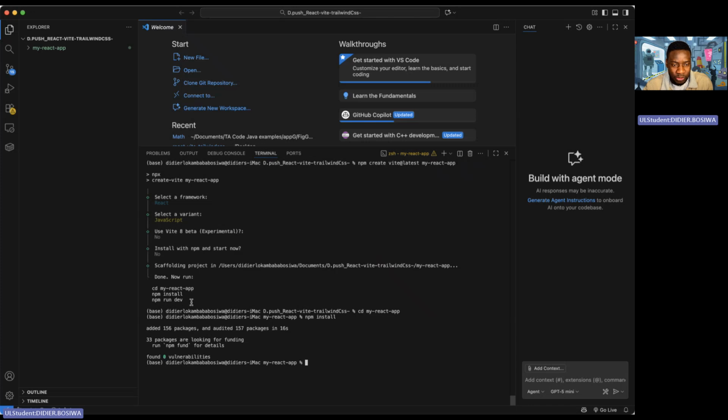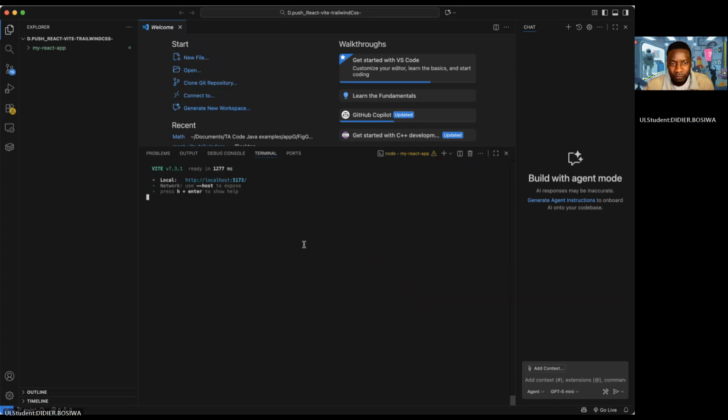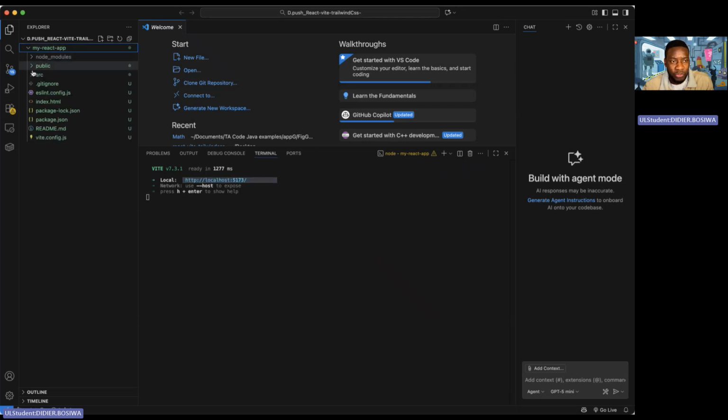The last thing is to run dev. So you say npm run dev. This command line will help React to run on your browser. Definitely our program was successfully installed. So the React framework was installed successfully, and then to check all the packages you come here.